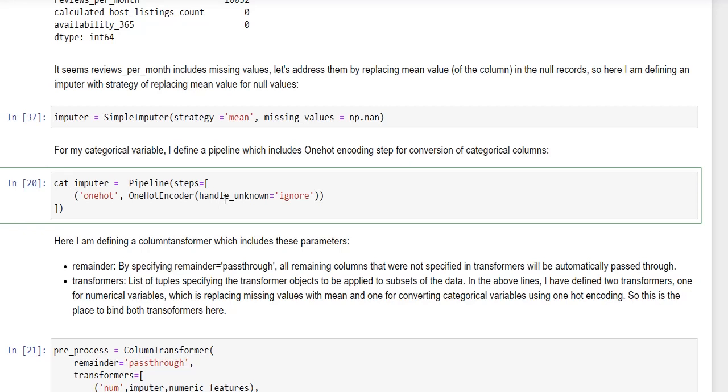So this is important when you're applying your one-hot encoder on the training data and you want to replicate it directly on the test data. So it's important to keep the handle unknown as ignore in order to avoid any error which is going to occur on the new data set.